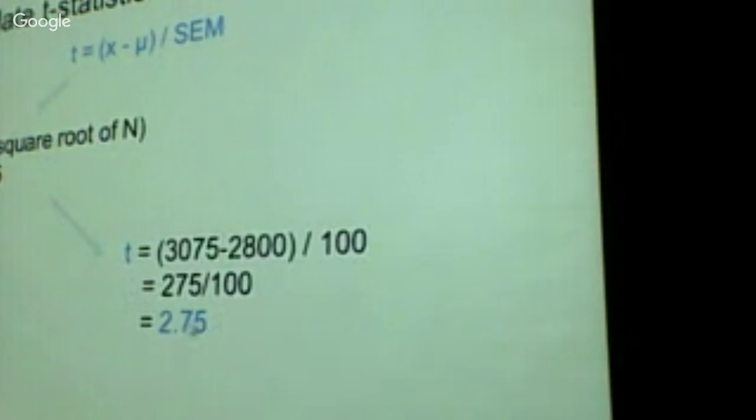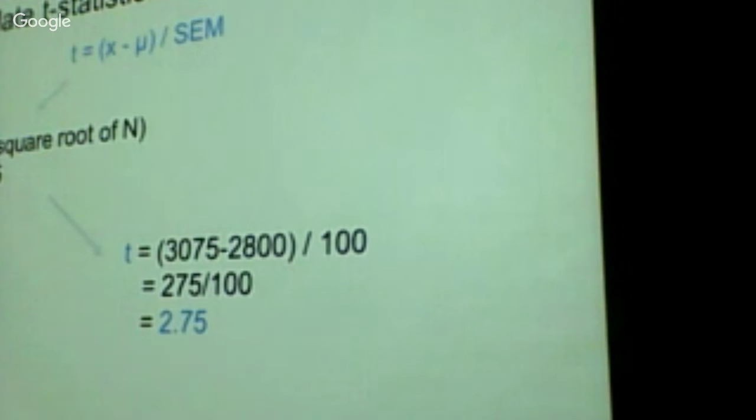In my sample, I have a standard deviation of 500. I divide that by the square root of my sample size, which is 5. Like that. Right? So you did that formula a while back. I compute my SEM from the standard deviation in my sample. So this is what my SEM will look like. I plug it into my formula, and I get a t-value of 2.75. Very fast, simple, no issues there. Very straightforward. Okay. What do I do with this number now?